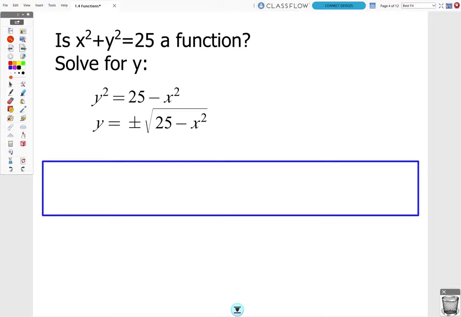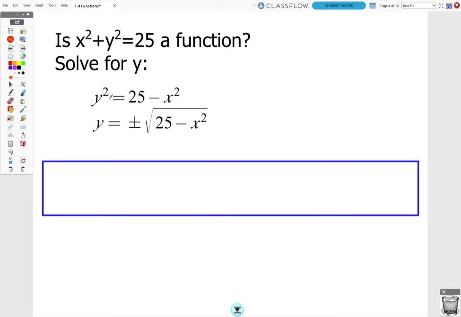So the first thing you want to do is in fact solve for y. If it says y equals, it's a little easier to tell if it's a function or not. So let's go ahead and do that first. We start off by saying, okay, I'm going to subtract x squared from both sides, trying to get y by itself. So I do that. Then the next thing I got to do is I got to get y by itself. And it's almost there. I just got to get rid of this guy right here.